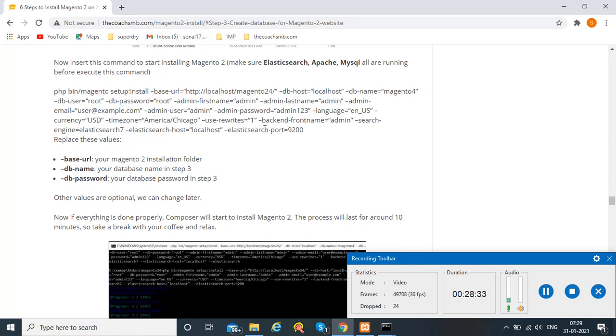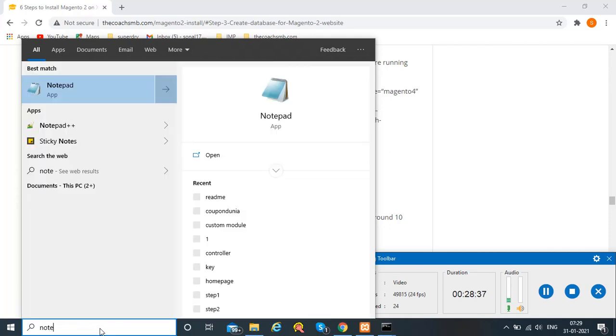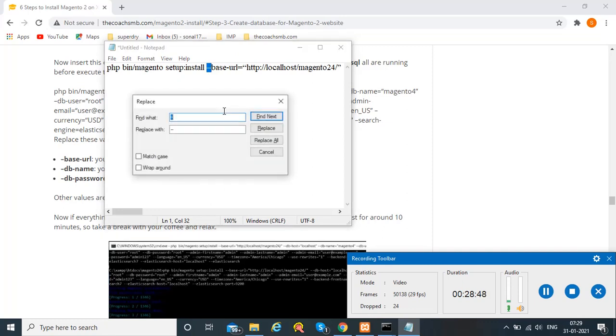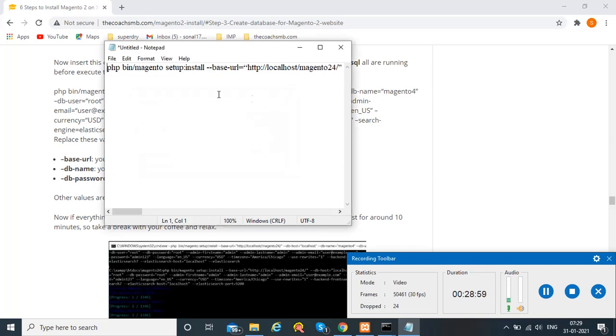I will open this command in Notepad, and here I will find the base and replace it with double dash and then again dash. Replace all, close, copy the command. Before copying it I need to make a few changes.